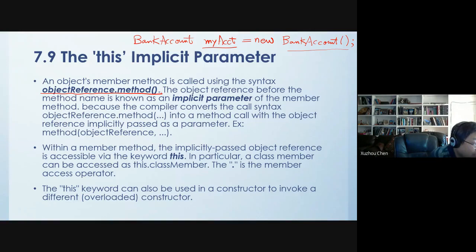So this is how we're going to use the method. Once you have an object reference, my account, if I want to deposit something, I can say deposit, and then I need to provide the dollar amount, 500. Then I call the method to deposit $500 to my account.